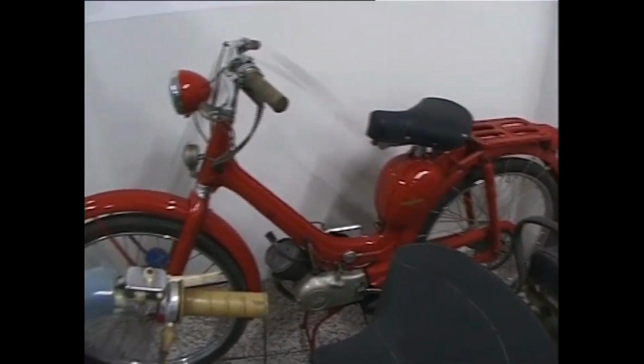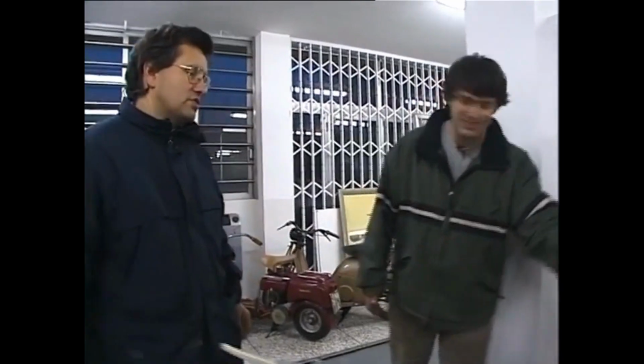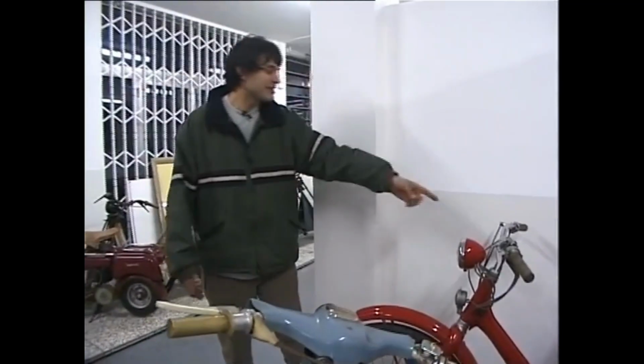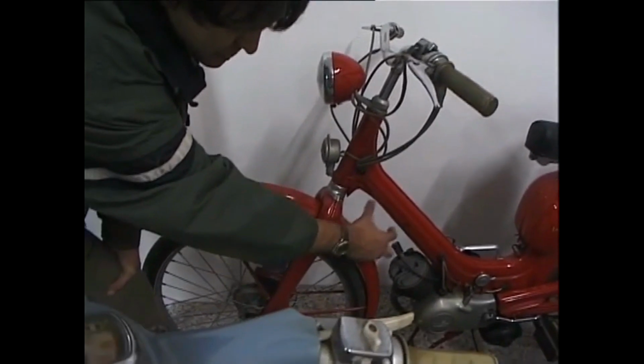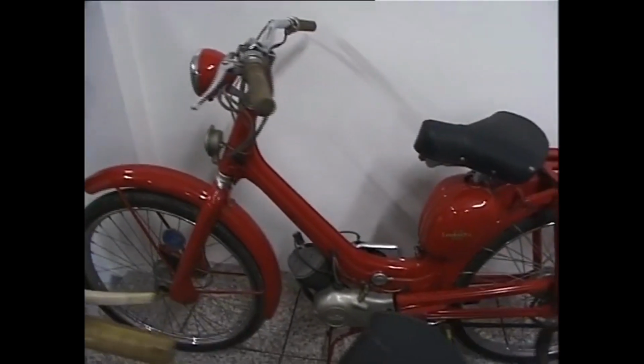This is the last model because I have 2 cables for the gear. Rather than the second series, this is the second series, 58, 59. That's it. As we've already said, 2 gear cables here. We also do not have an external coil here and an air filter. This is different inside, this inside the coil.